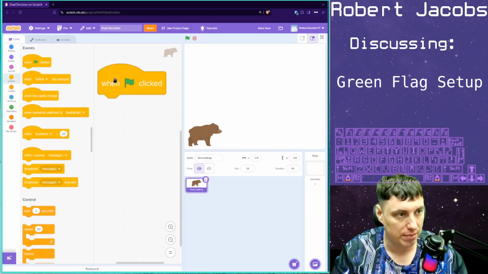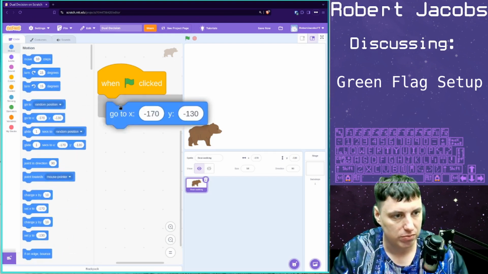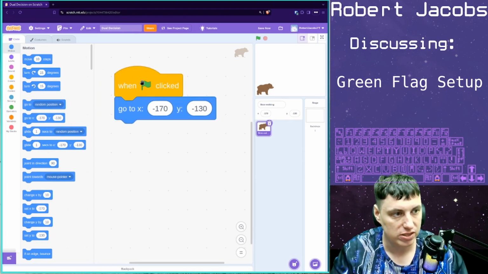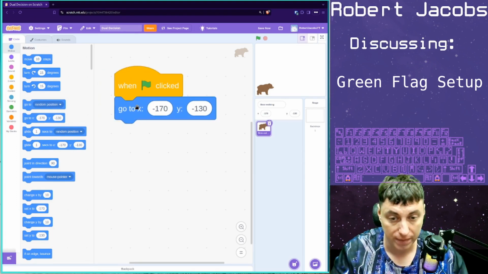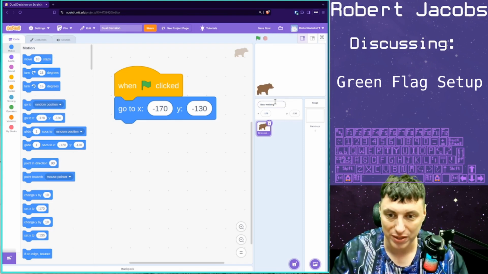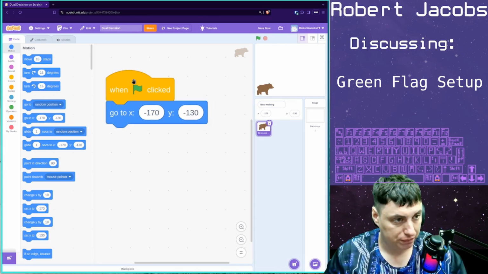Next, I'm just going to grab the green flag, which whenever this button is pressed, it does the code, and all I'm going to do is move that one there. Okay. Now, the reason why I put these two down straight away is in case I accidentally move the sprite, I can click the green flag and it goes back to where I want it to go. Yay, excellent, cool.